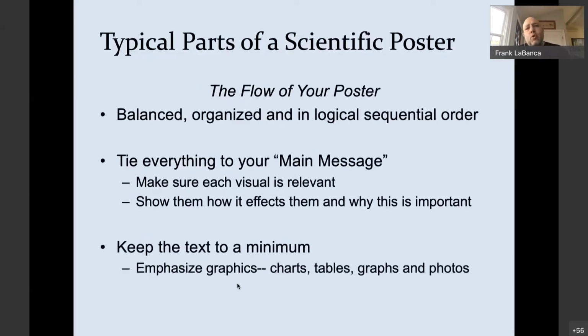So make sure your real estate on your poster has some sort of sequential order to it. People read from top left to bottom right. Make sure it's organized in such a way. And let me tell a brief story of a student I worked with, probably about 10, 12 years ago. She was a JSHS oral presenter as well as a Connecticut Science and Engineering Fair project presenter. I wasn't her mentor for it, but I did give her some feedback and advice in the process. I had worked with her in previous years.